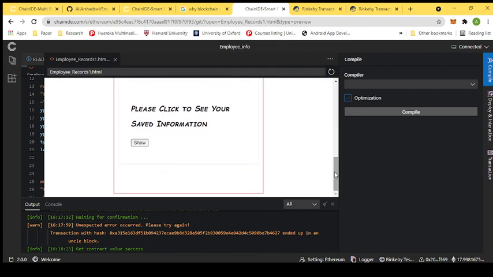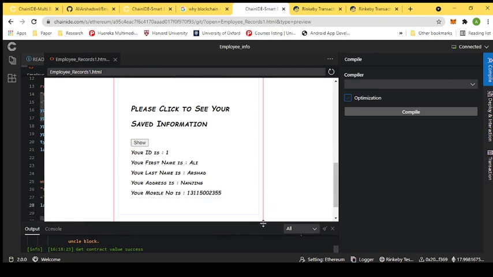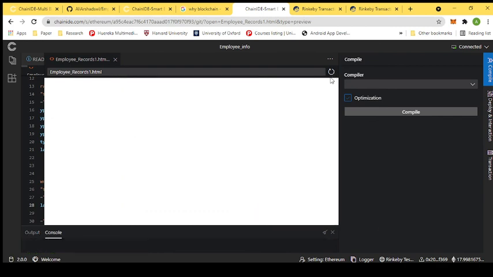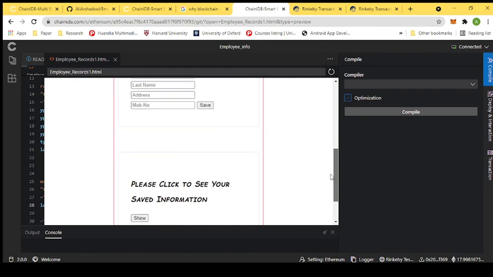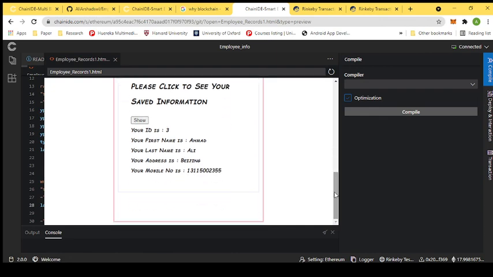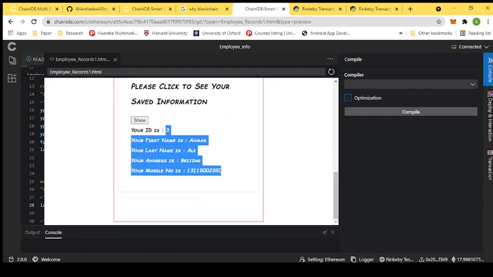It is not updated yet. Now the transaction is confirmed, so we refresh and check the values. Now we can see the new information has been stored on the blockchain and we can retrieve it from the blockchain.